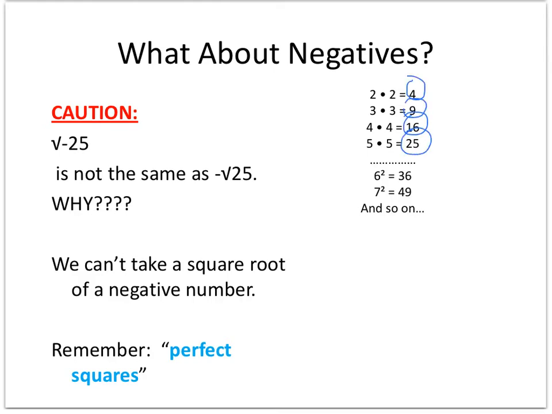Well, if I was going to try to take the square root of a negative 25, that would mean that I had multiplied the same number times itself and gotten a negative result. In no instance can I multiply two negative values together and get a negative result. So I cannot have a negative result underneath of this radical sign. It's impossible. So this is why I cannot take a negative square root. Later on, we're going to learn about something called imaginary numbers. For now, we're just going to say there is no real solution to that.